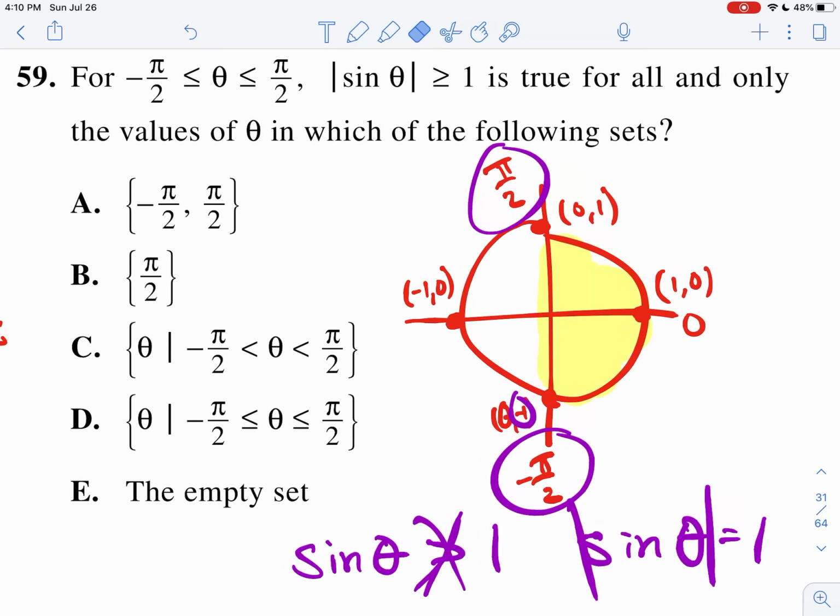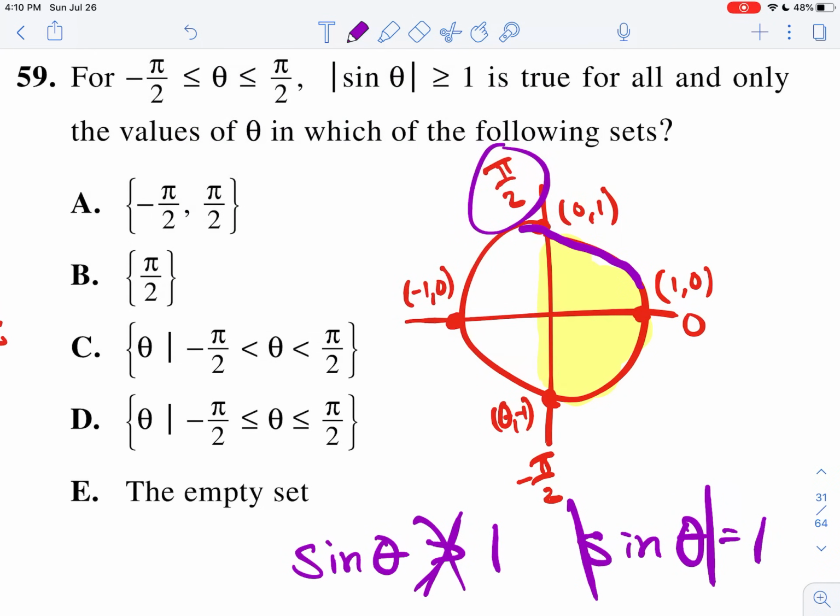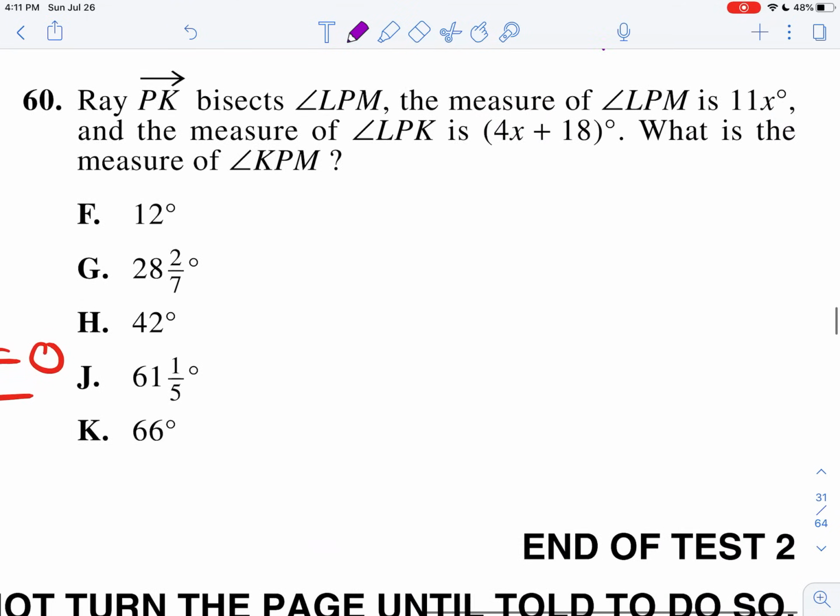But just keep in mind, as a simple rule of thumb, the y value of the unit circle, wherever you are, you could be anywhere along it, always corresponds to the sine ratio that's happening there. So just keep that in mind. That'll make it a bit easier to interpret what's happening with the unit circle. All right, so for that reason, at negative pi over 2 and at pi over 2, the absolute value of sine, like you can see here and here, is applicable. So 59 is A.